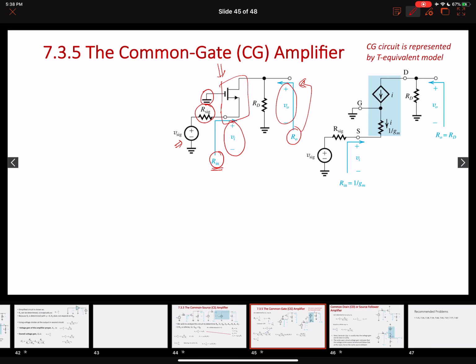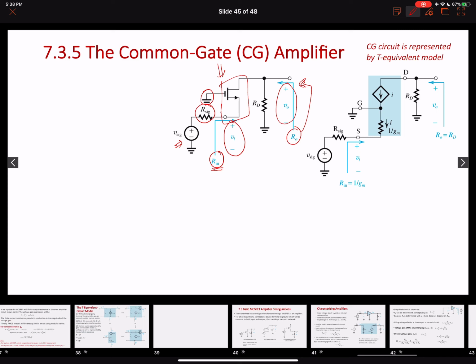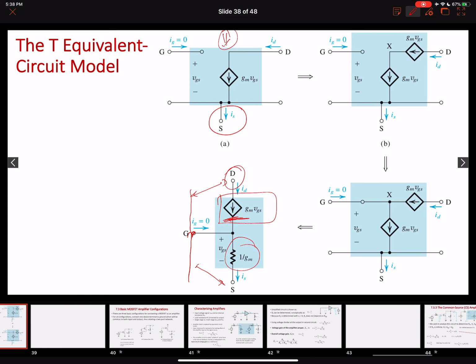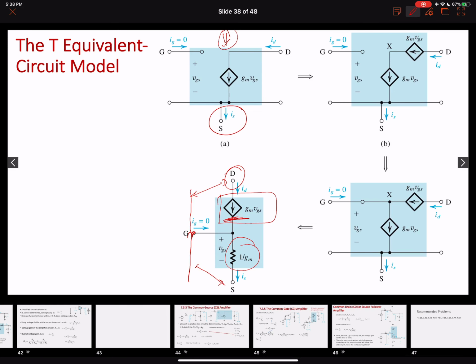How can we expand this? We have a common gate configuration over here. If I go back to the circuits, these were our equivalent circuits. Where is our common gate? This is my common gate configuration, in between drain and the source and the gate and the source. So it can be a common gate configuration. I'm going to use this configuration in which we can replace this drain with a current source, and we can connect a resistor in between the gate and the source terminal.